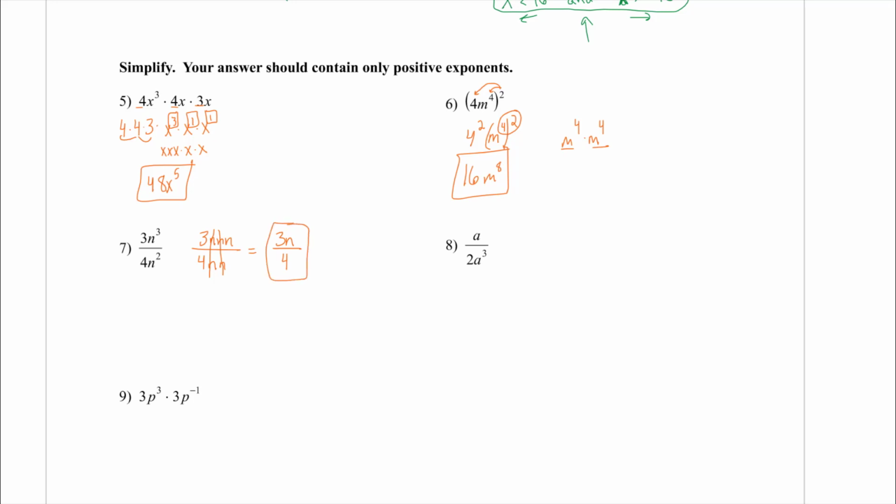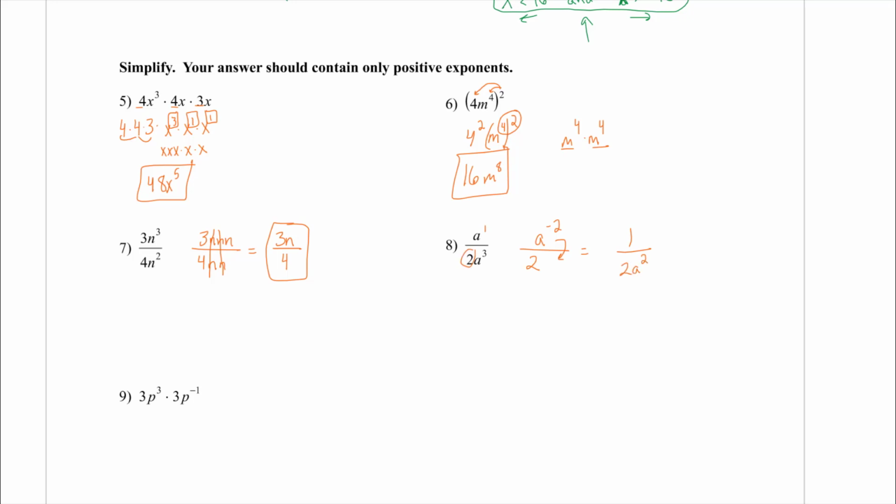The property says subtract your exponents, and that's what you should get for your n on top. So 3 minus 2 is 1, and that tells us to put n to the first on top. Now the thing with the subtraction rule is if you subtract them top to bottom, 1 minus 3 here gives you negative 2. And the thing is, we don't like to get negative exponents whenever we're mathematicians. We like for our exponents to be positive. So we would actually take this and move it down to the bottom, so that would give us 1 over 2a squared.